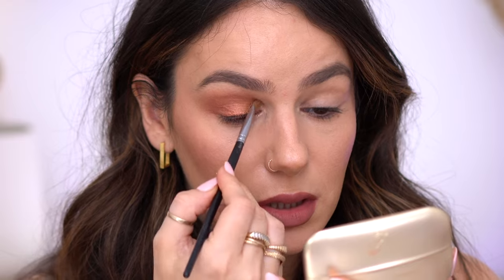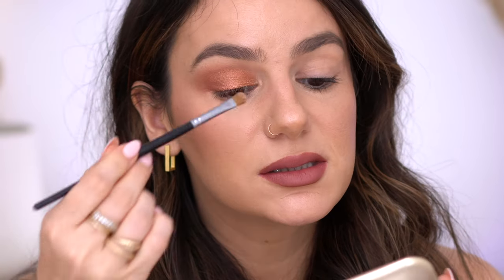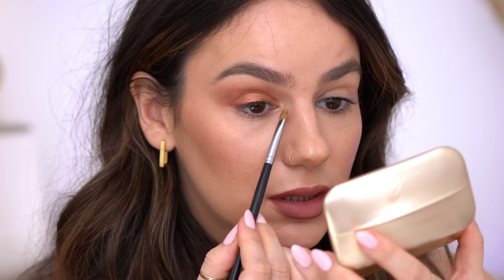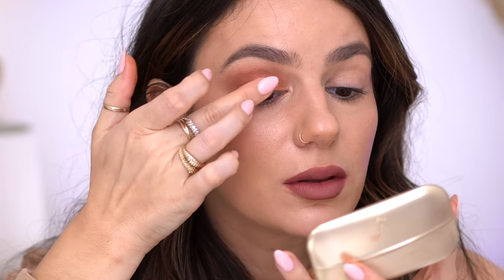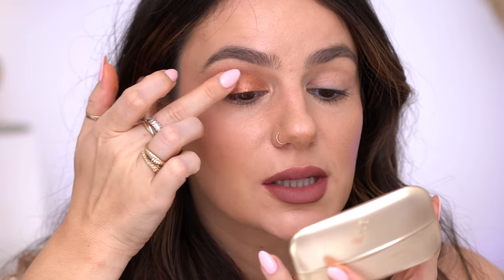I'm going to take Lost Summer and put it in my inner corner just to brighten that up. It doesn't show up with the finger — it shows up a little bit better with a brush, and I'll pull it inwards to blend the two colors. This is very light, maybe too light for my preference as a topper. I put it in the center with my finger. I think it brings a little bit of light but it's very, very faint, not intense at all. That shade did bring a little bit of attention — just barely there, light and reflective.